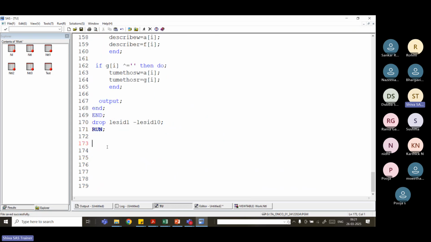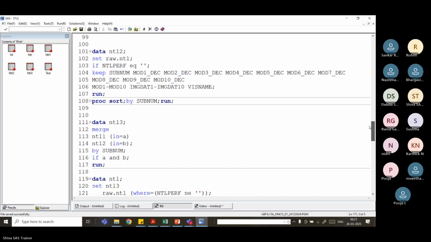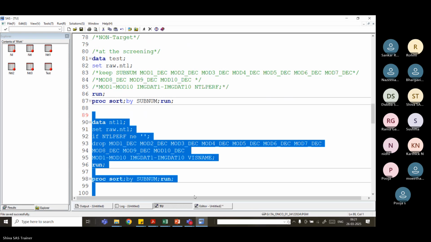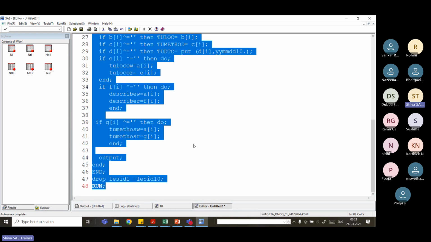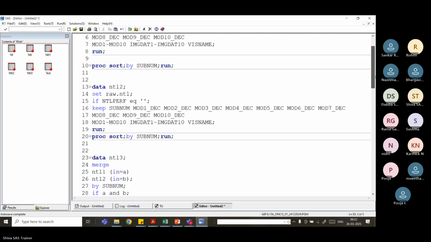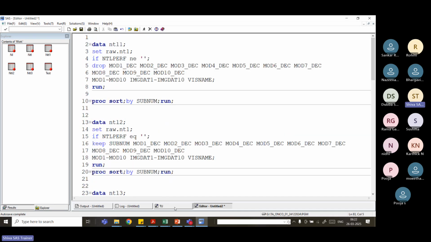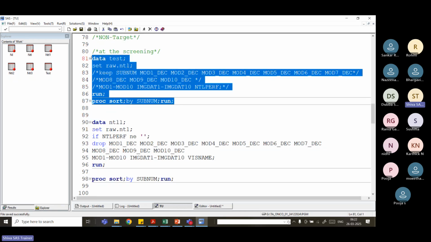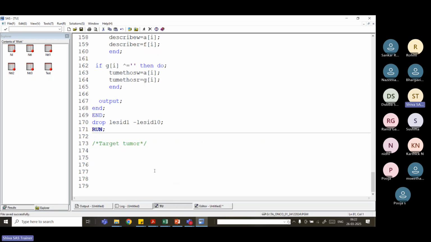Okay. So targeted tumor, just copy this content up to here, paste it in the side window. Now, yeah, just copy this one just for checking purposes.